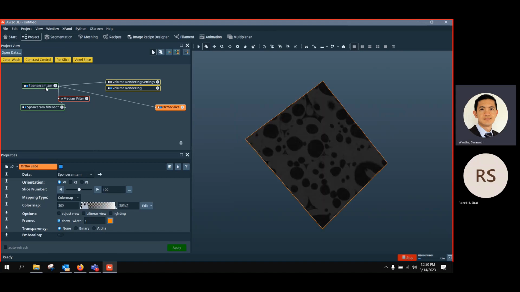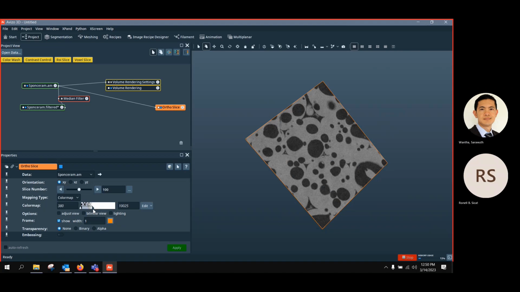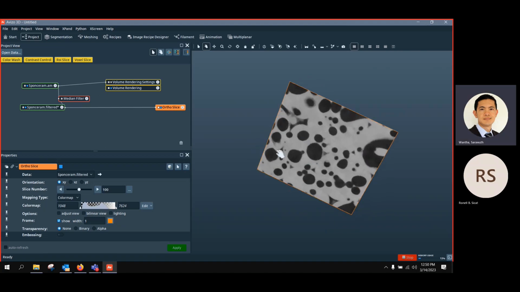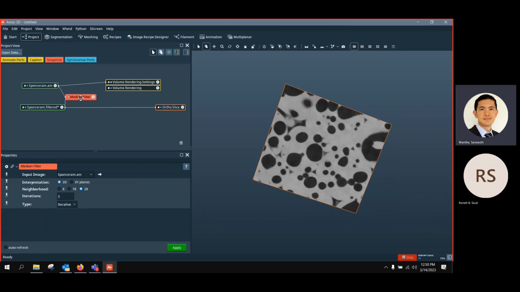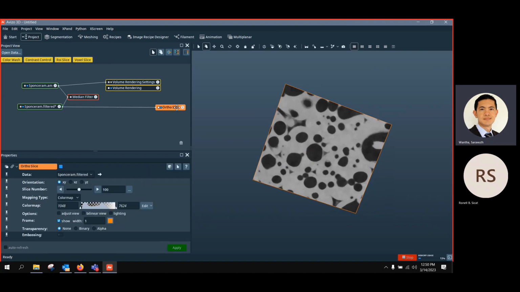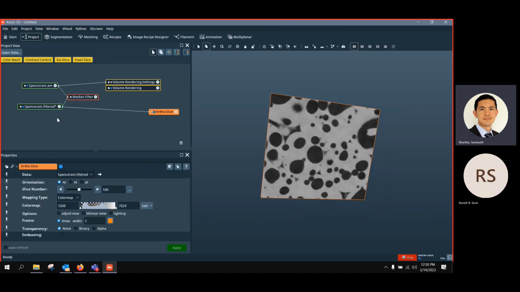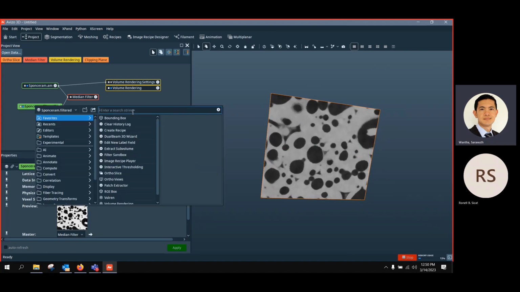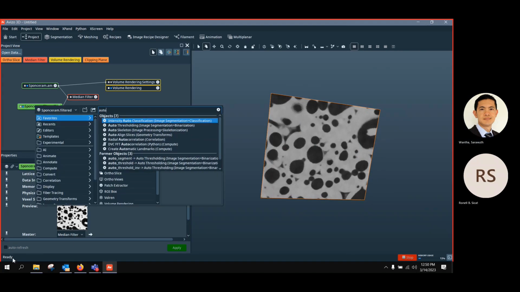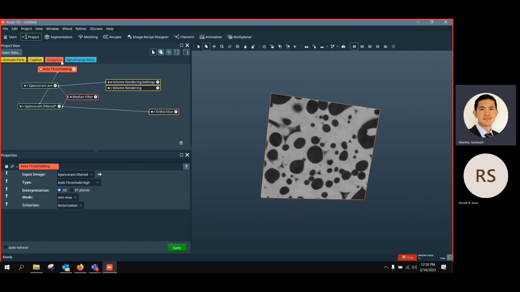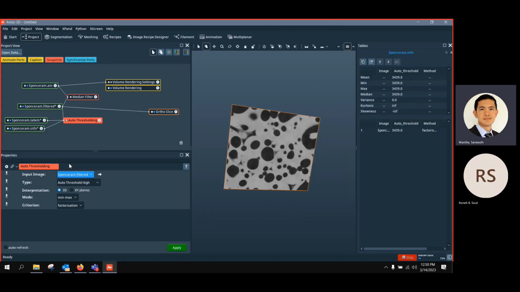So before was here, and then I enhanced it by removing noise a bit, and then you get something like this. It's not really crucial, but I did it. So the next step is just to threshold them. For example, I will do auto thresholding and click apply.